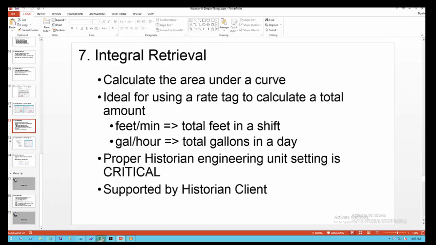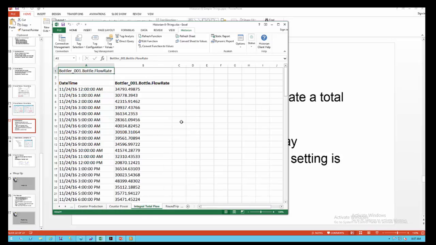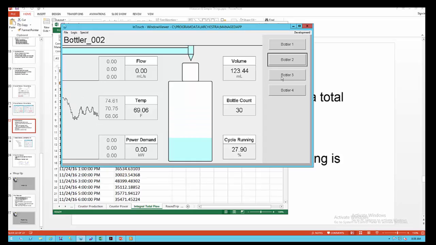Let me show you an example of that. We'll go over here to integral total flow. We have in our simulation, one of the things we're doing is we're measuring the flow rate of the liquid as it's flowing into the bottle. Again, my demo betrays me. It shuts off when I want to show you something. All of them are not running right now.